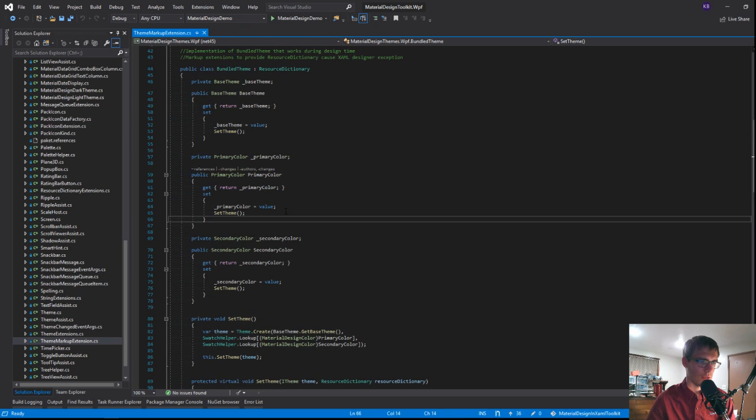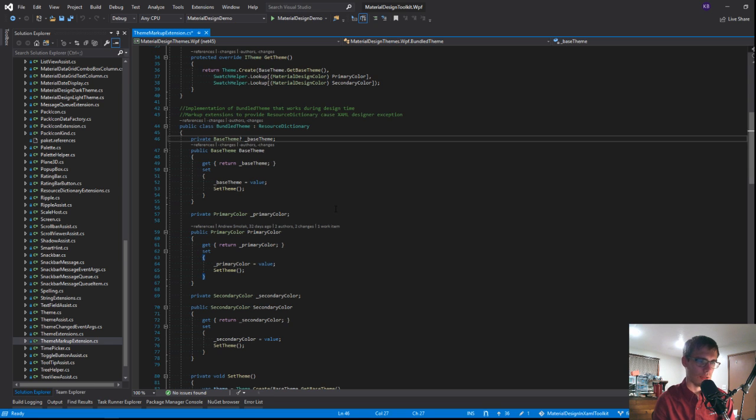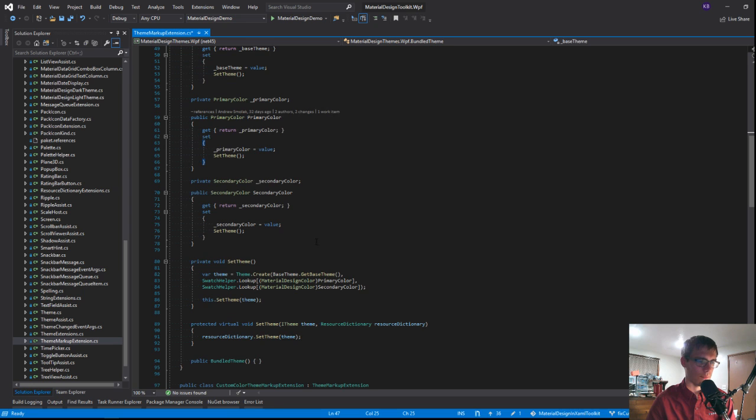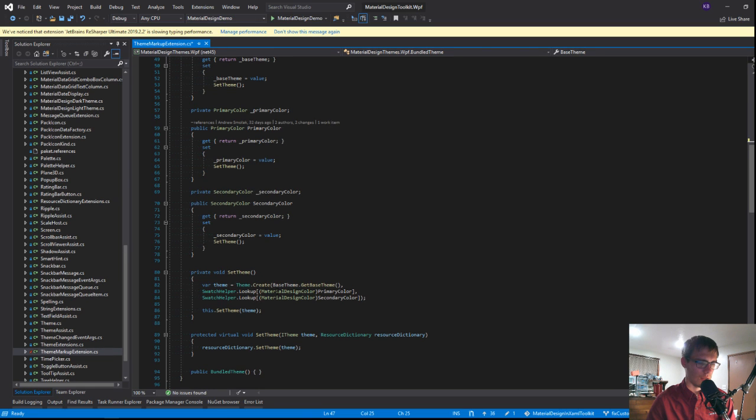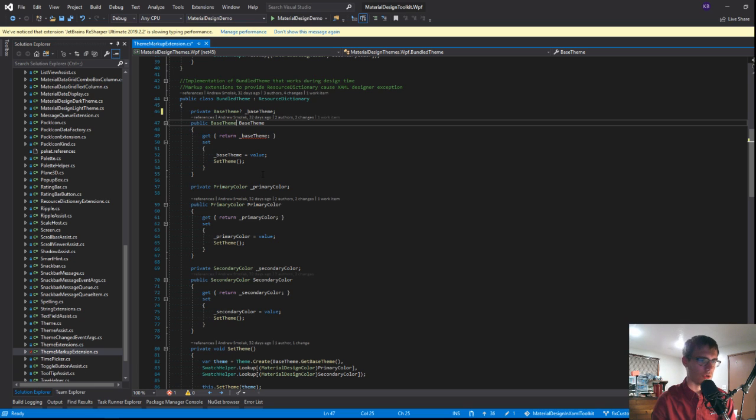So I think, again, I like how this was done. This is roughly the direction I would be going, but I think what we're going to do is start tweaking this just a little bit. Because knowing when these values have actually been set and then appropriately updating the resource dictionary, I believe is a good idea. So let's see, theme, create theme, set theme. I'm wondering if we should be augmenting the existing theme rather than just throwing it away every time.